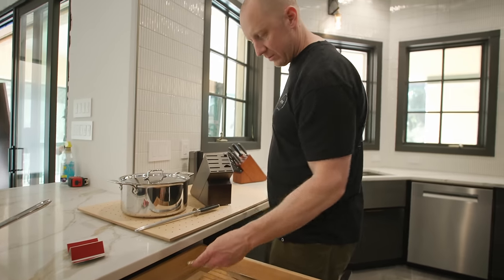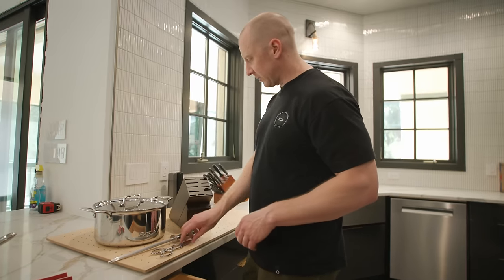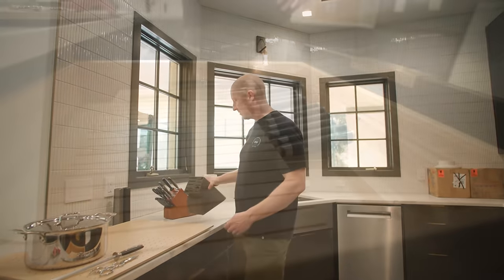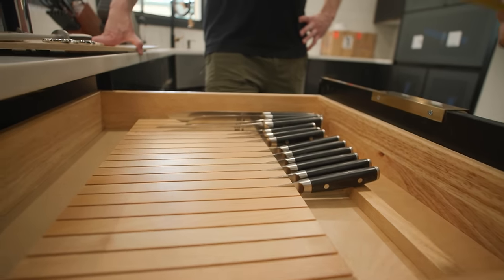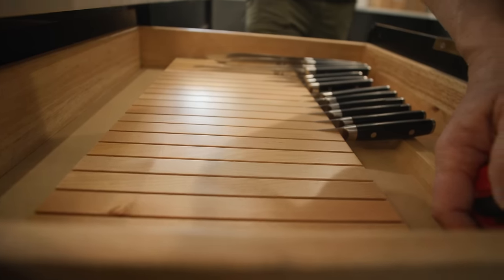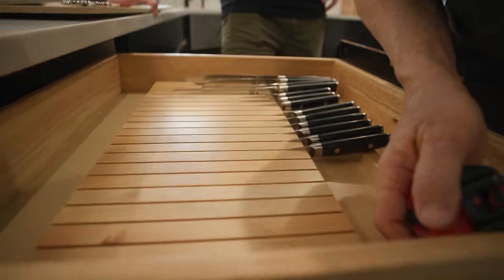I'll put those back there. I have another set of shears coming as well. And then you just throw away your block. Where it's at, Mike. Yeah, that's nice. Reminds me of Helen. Mm-hmm. So almost 3/16.